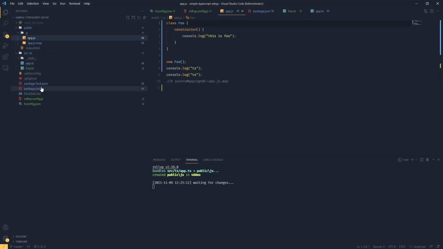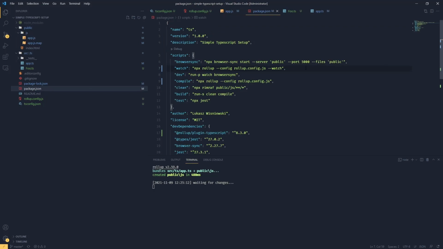Now, if we go back to our package.json, we had a way of executing different configuration for different environments. So there is probably 101 ways how we could go about it. We could pass an environment variable, but my favorite way of doing that is by passing an additional CLI flag to Rollup.